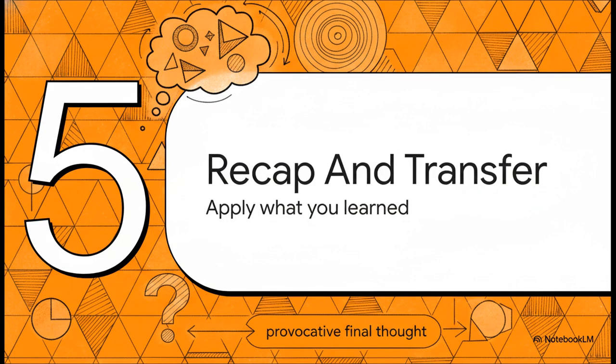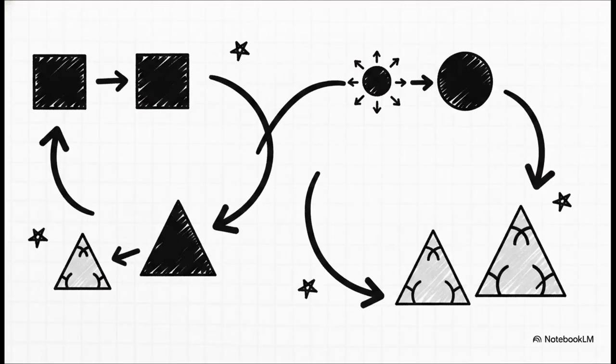Finally, we arrive at section 5, recap and transfer. You guys have done an excellent job following the logic today. Here is a quick explainer recap to lock in the core concepts we've explored. Just look at how nicely each idea stacked on the last one. We started with rigid motions, rotations, reflections, translations, which preserve size and shape. Then we introduced dilations, which resize figures using a specific center and a scale factor. Next, we combined those ideas, defining similarity transformations as rigid motions plus dilations. And finally, the AA criterion showed us how to prove triangle similarity using just 2 corresponding angles, because that third one is mathematically locked in.